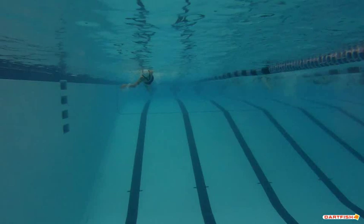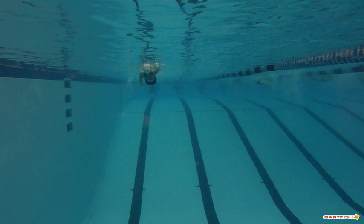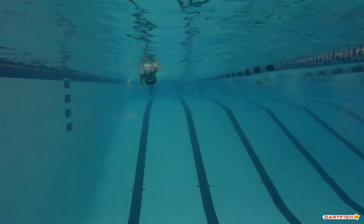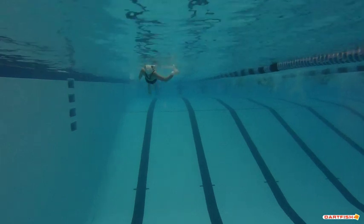If you go to your right arm here — good hand entry, really nice hand entry. It's right at shoulder width apart, that's excellent. We do want to see that shoulder starting to drop a little bit more, and this shoulder being up. That shoulder will come up if we get this hand out of the water a little bit quicker — we're waiting a little too long. Lynette likes to do that drill, basically calling out one, two, three — that's the tempo we want to see. So get those hands moving; it shouldn't slow down in the water. Just pick up the tempo there.